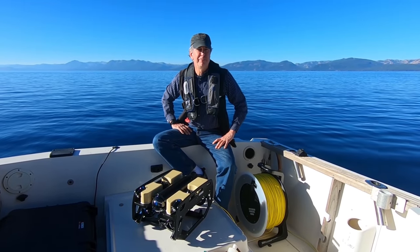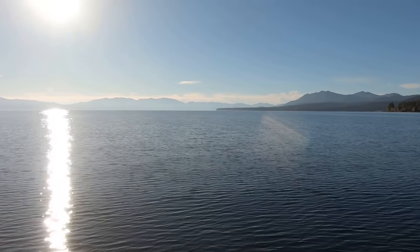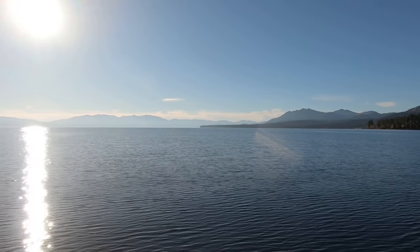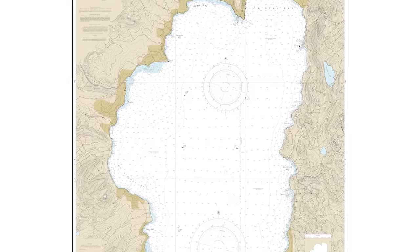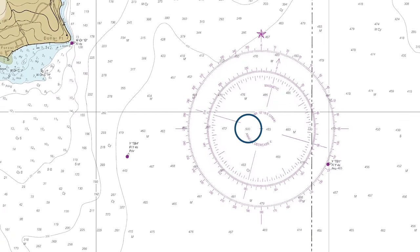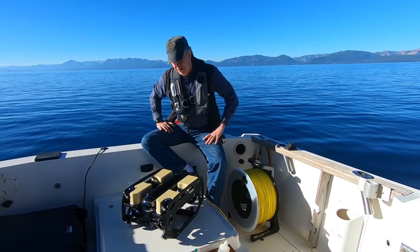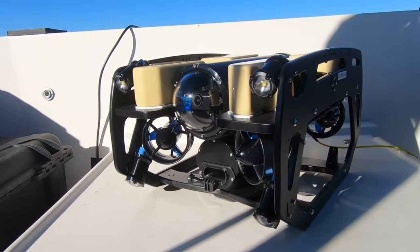Hi, I'm Walt Holm, the Director of Engineering at Mission Robotics. And this morning we are going to do an ROV dive to the bottom of Lake Tahoe. Lake Tahoe is just a little over 500 meters deep at its deepest point, and that is where we are going. What we have here is a heavily modified Blue Robotics BlueROV2.